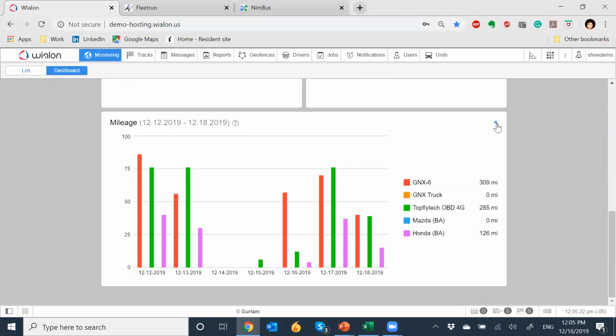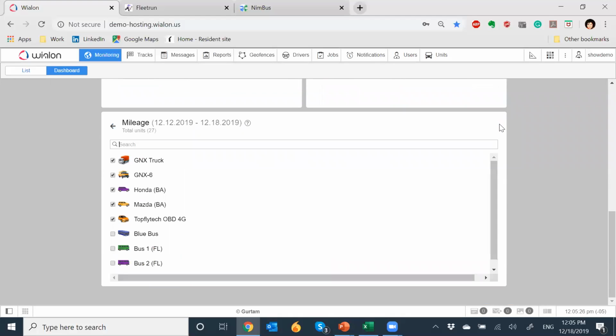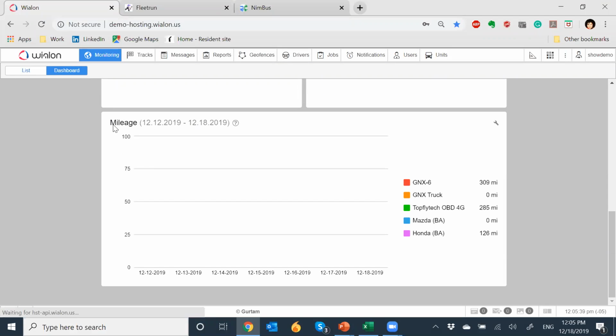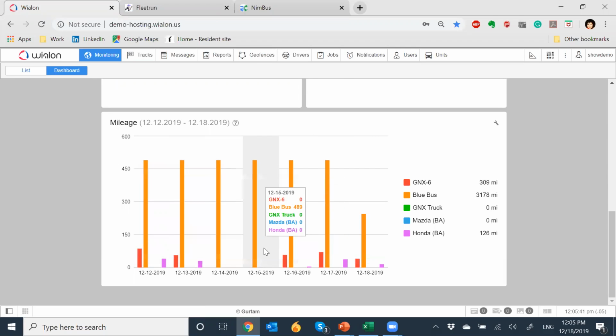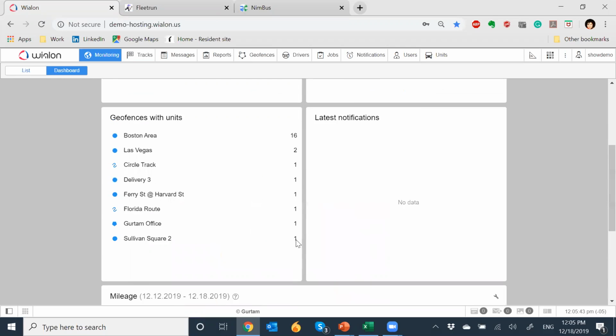The mileage widget is editable. When you click there, you can choose 5 units, only 5. So let's see, blue bus coming back. You see the information, it's moving.